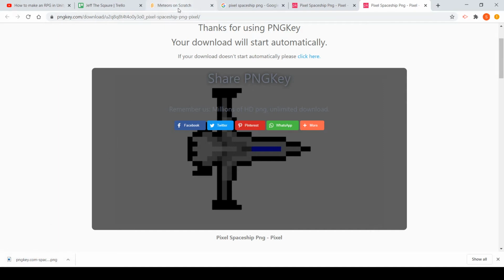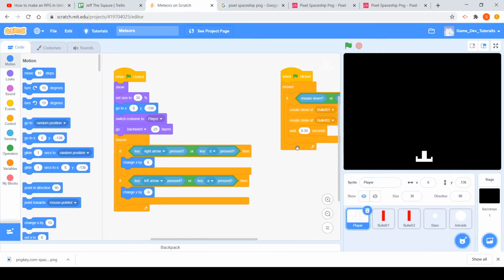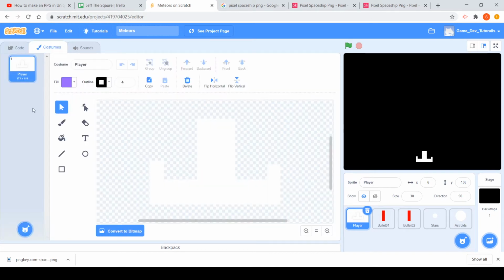So then I want to go back to your Scratch tab and go inside the player's costumes. Like how we painted the sprite, we can either paint a sprite, choose a sprite from the Scratch assets, which are usually not that great, or we can upload a sprite from your computer.